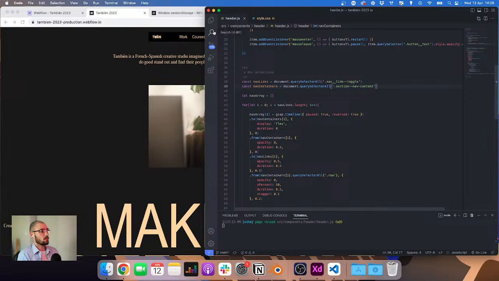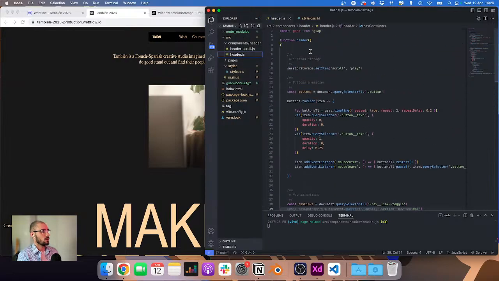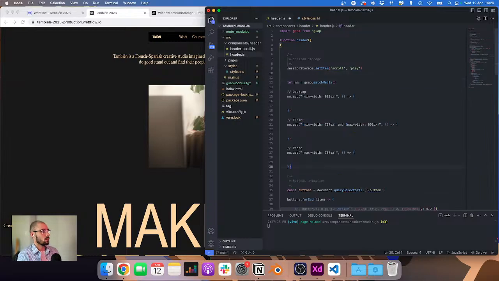So to do that, I can stay in header. Let's say match, let's keep mm, and I need just min width, right, perfect. So yeah, let's remove this.